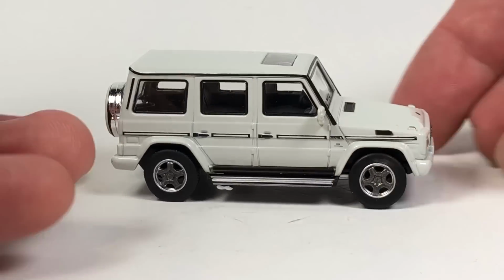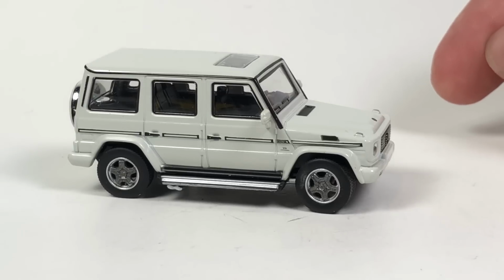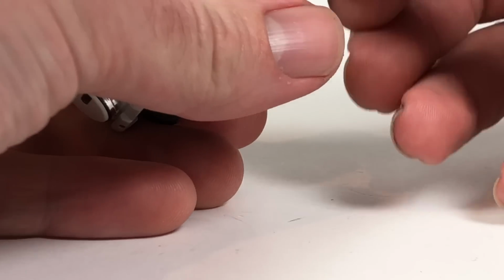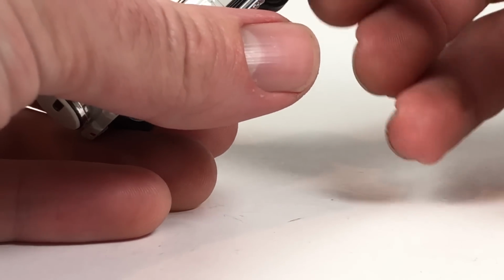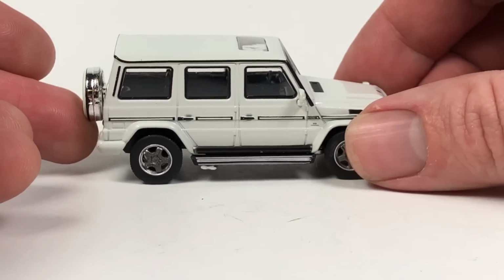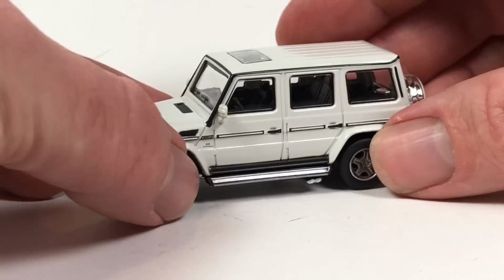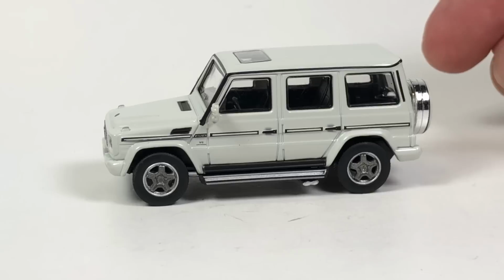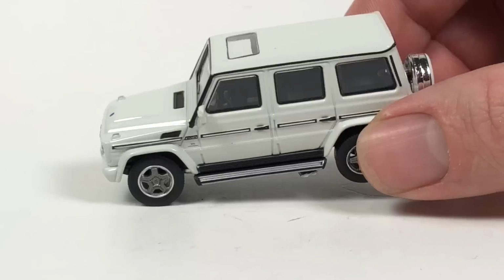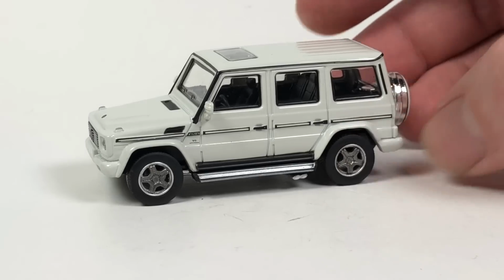Now, this is definitely one that you could take some pictures of strategically and likely make it look very much like a real car with the right kind of background, or even just like the way I shoot my photos, because I don't have a diorama or anything like that, but just on a black background or a plain background, you can get this thing to make you double take, I'm sure. Just wondering, was that a real car, or at the very minimum a larger scale model, not 1/64 scale? At the very minimum, you would think, oh my goodness, this thing is a 1/18 scale, or who knows. There's so much detail in here that it can give that impression.